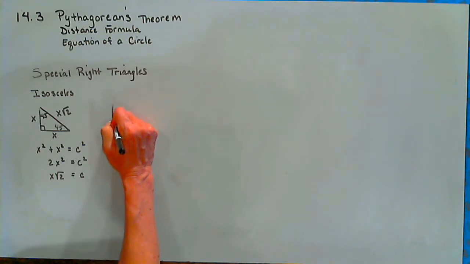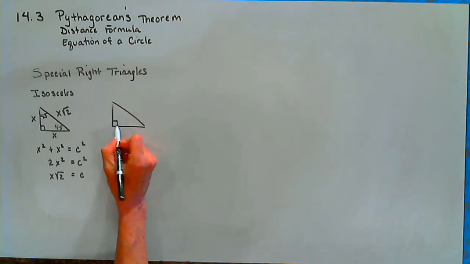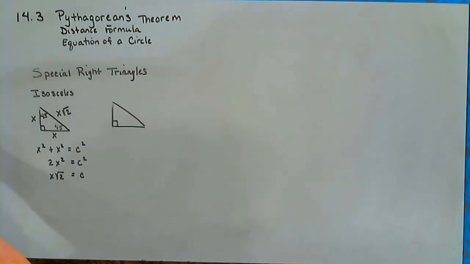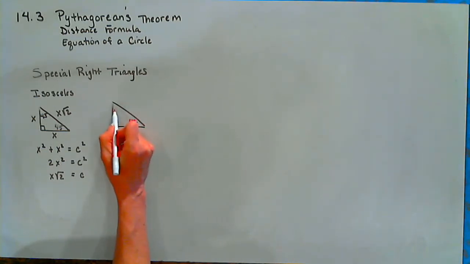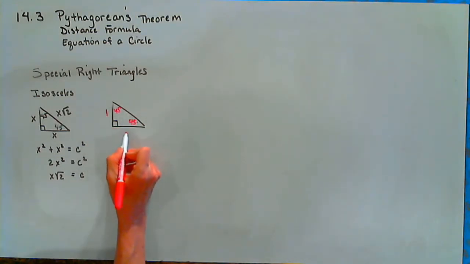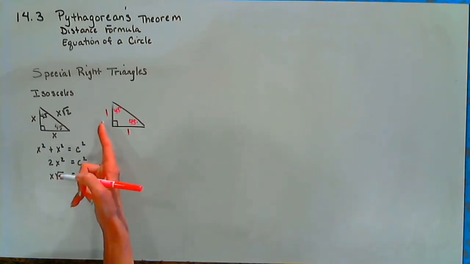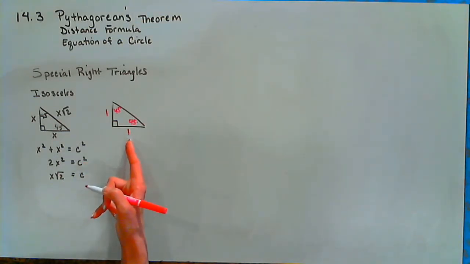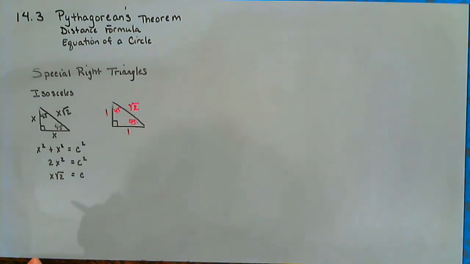So sometimes you might see it this way. You may have seen this in high school this way. If this is a 45-45, 45 degree, 45 degree, they are then in a 1-to-1 ratio because they're the same. And again, if I do Pythagorean theorem, 1 squared plus 1 squared would give me 2. That's going to be the third side squared. When I take the square root of it, I get root 2.